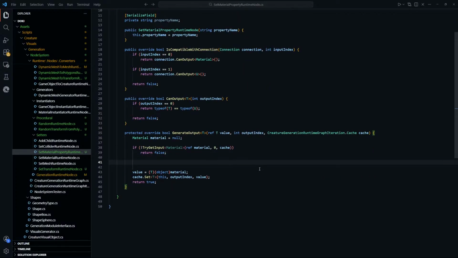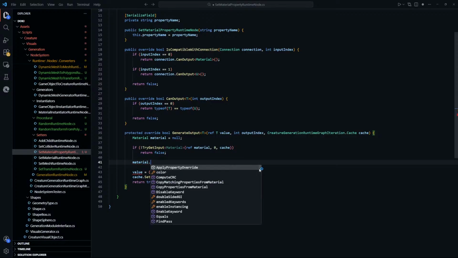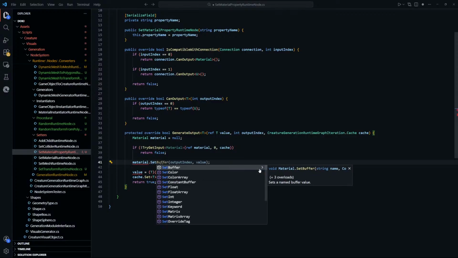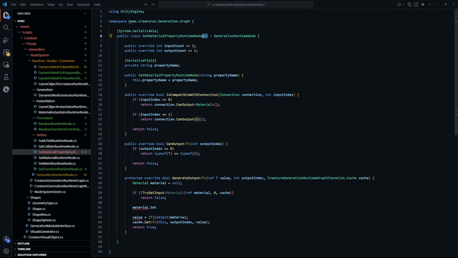But if we want to set a property in the material, we have very, very specific methods for it. We have set buffer, color. So depending on the type, we have specific methods we need to call. Which means that even though we do something very nice like this, we are gonna have to cast it or figure out what kind of type it is eventually.